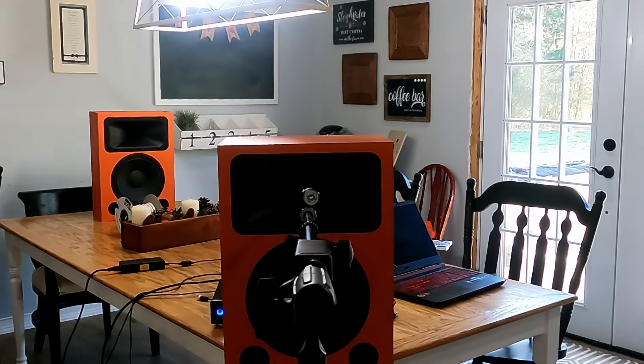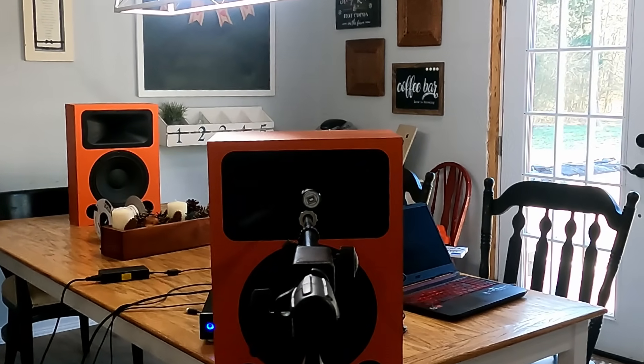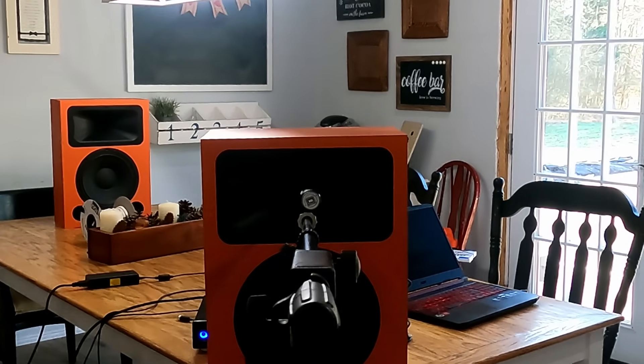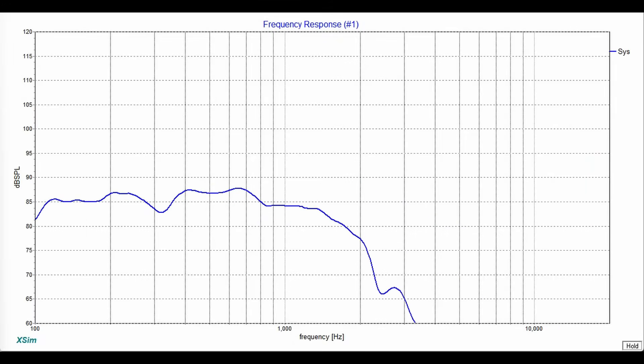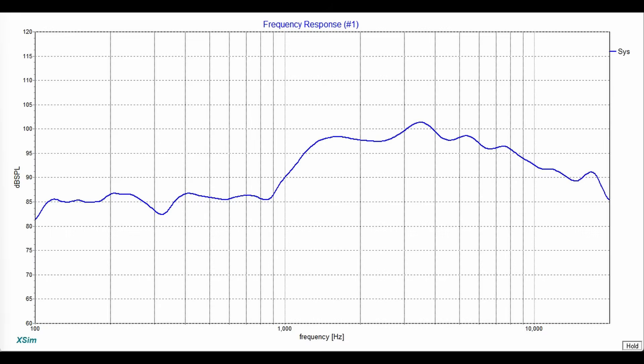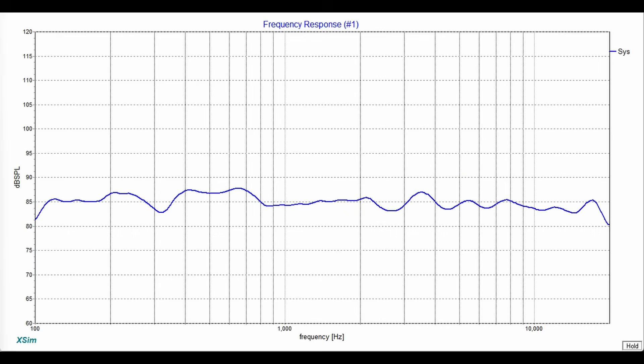Now comes my favorite part, which is designing the crossover, because this is what really makes this speaker go from 'eh' to 'wow.' With the woofer, we're able to do just a second order, and we got a really smooth response with a nice transition point for the crossover. When we add the compression driver, it's a lot more sensitive, so we see that bump up pretty high. But once we add an L-pad and a third order crossover, everything evens out really well, and this came out to be a really great final response. You'll notice it looks like it's going down a little at the high end — that's really something the simulation software is doing, not the speaker, and we'll show the final response at the end.